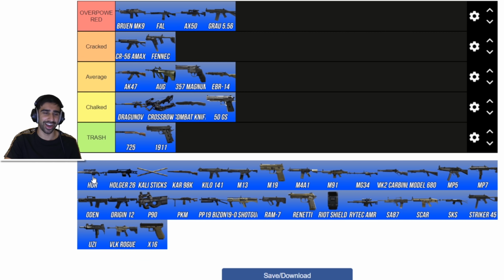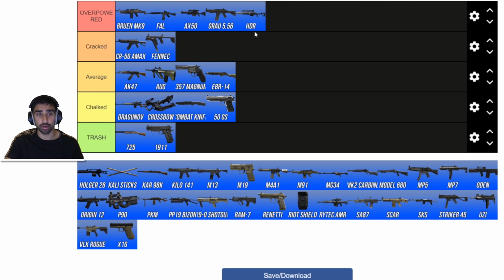Now the HDR, I know a lot of you have heard me talk about it and think I'm going to throw it down here somewhere because I don't believe in the sniper. However, from seeing other people really pop off with it, it's also overpowered. If you're going to snipe and you can hit your shots, it is really darn good. I'd still take a Grau over it, but I can respect that a lot of people do really well with it. It is a worthy competitor to the X50, so it takes that top spot.